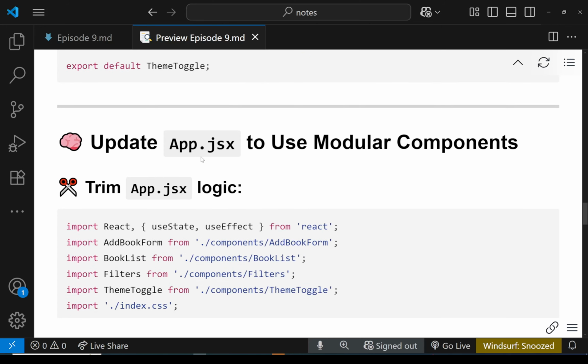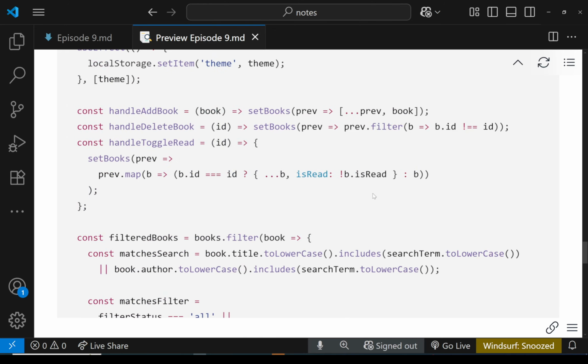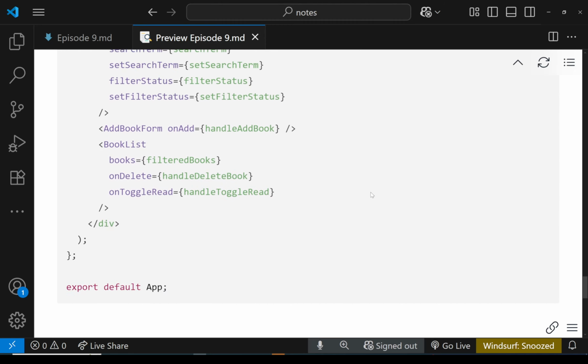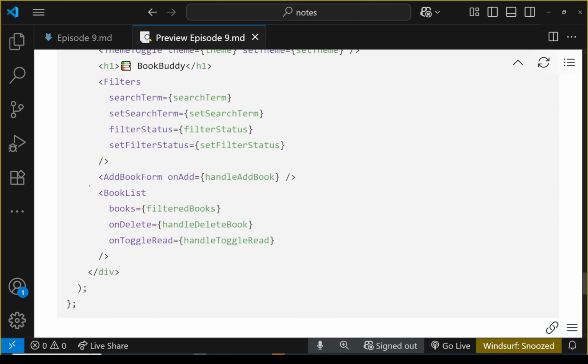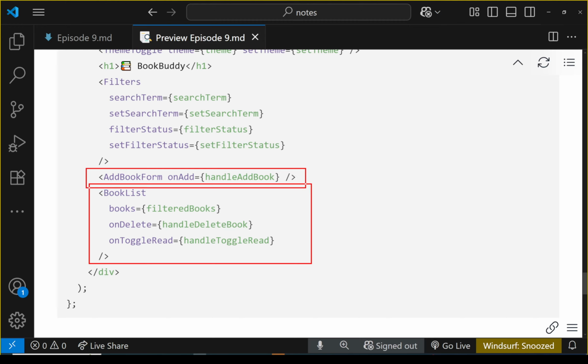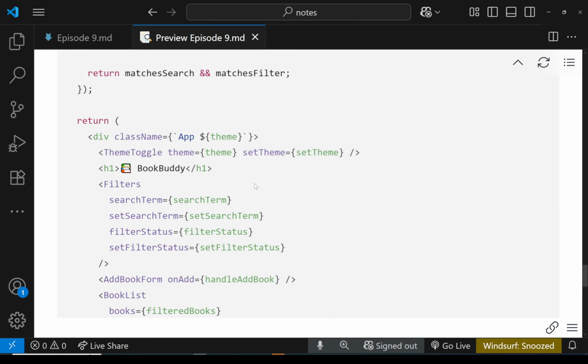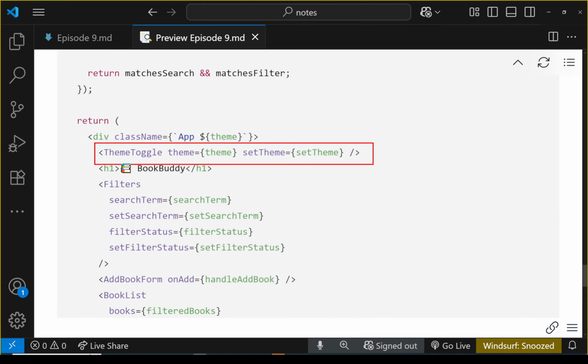Now we need to update the app.jsx to use our modular components. So basically, one of the things that is going to change is that instead of having that list, we are going to render the book list component. The add form component is going to stay there because it is already a component. The filters section is going to be replaced by this component, and then the theme toggle section is going to be replaced by this component.